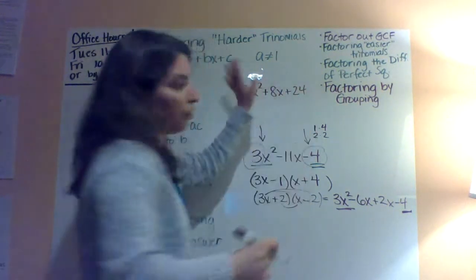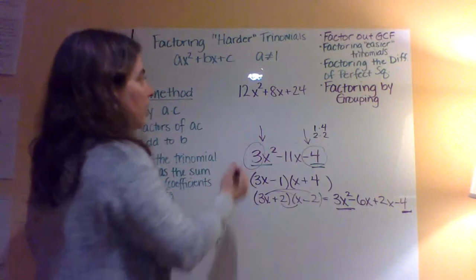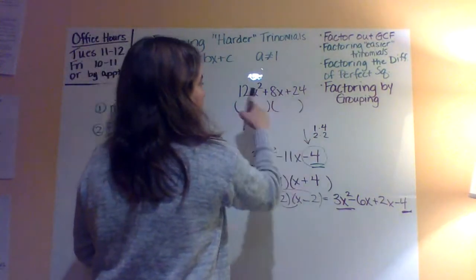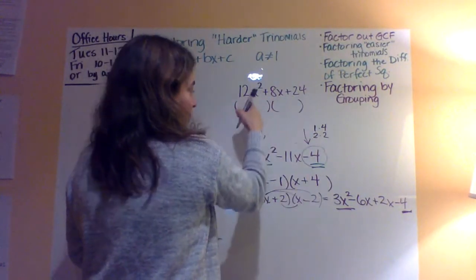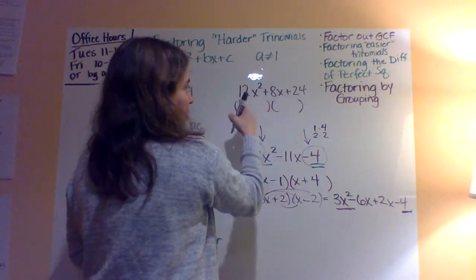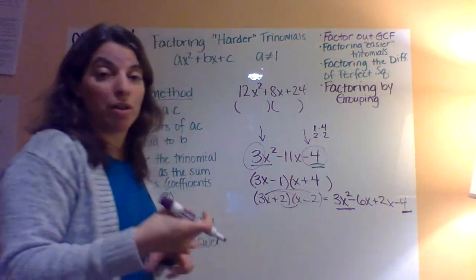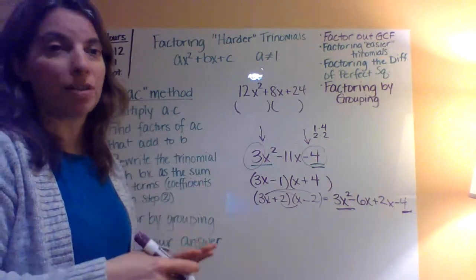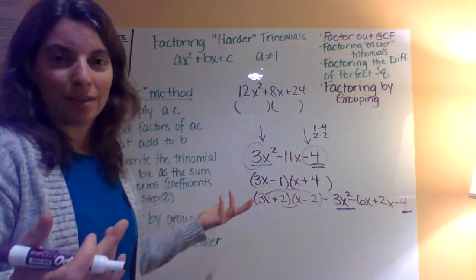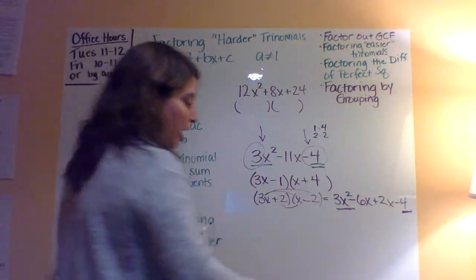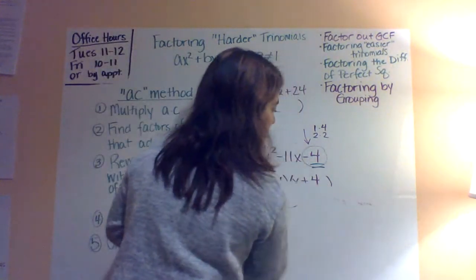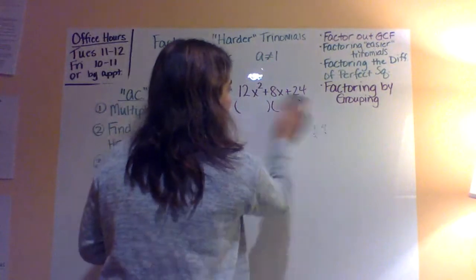Okay, now I don't even know if this is factorable. I'm just making up these numbers. But think about how many choices I have for 12. 12x squared could be x and 12x, 2x and 6x, 3x and 4x. And then 24 could be 1 and 24, 2 and 12, 3 and 8, 4 and 6. Think about all those combinations. So the trial and error gets a little rough sometimes depending on what numbers you're using.